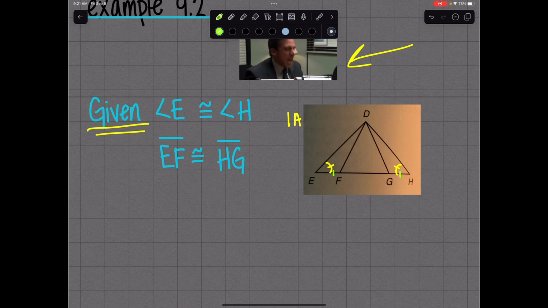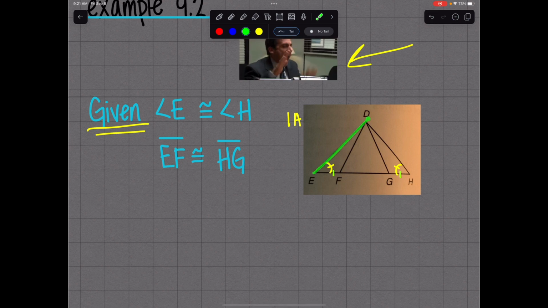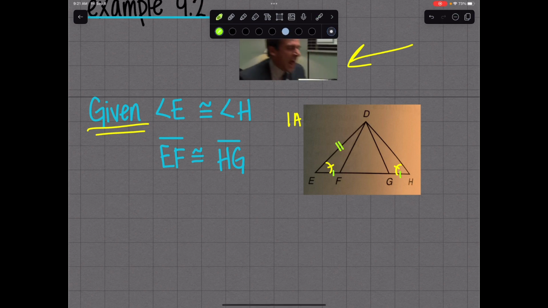Now, look at the figure and study it carefully because you're going to have to figure a couple things out. We know that this angle and this angle are the same. They have equal measures. And if you look, they are the base angles of this big triangle. So that means the big triangle is isosceles, and the sides opposite of these congruent angles have equal lengths. So now, because we know that, we can say that this side is the same as this side, because the big triangle is isosceles, those have to be equal.